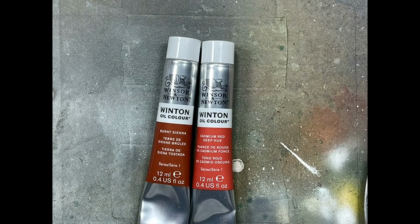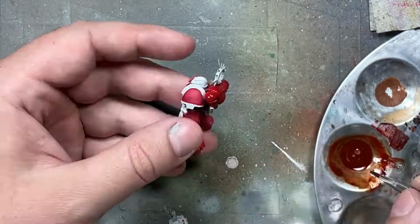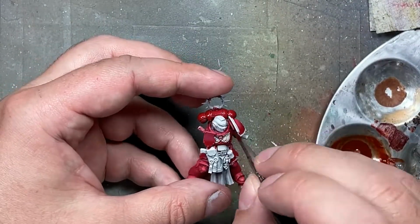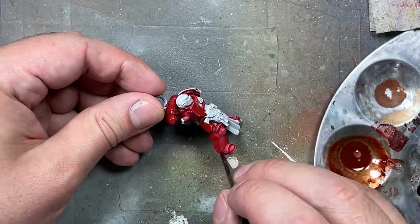And then with Burnt Sienna and Chromium Red or something, it's a nice red, I create this brownish reddish color. This is going to be the shading, and I make a wash with it. We're going to just do our usual. We apply a thin layer all over, then wipe on the major areas or most of the model, so it's only in the recesses.